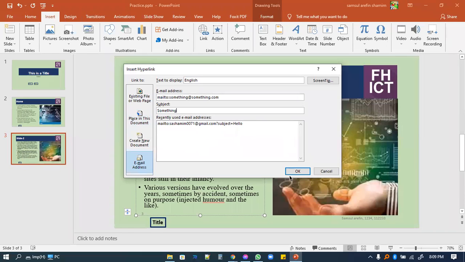So this is the format which is being used in HTML. Remember, mailto, then the question mark, then subject equals this. Do you remember this? Yes, sir.